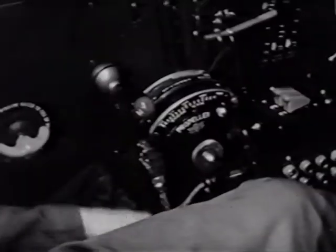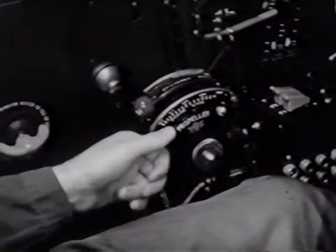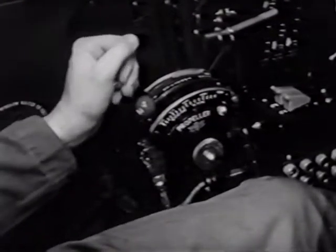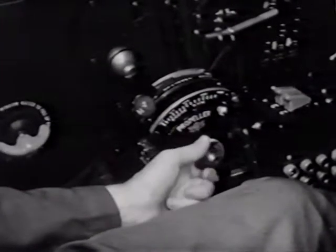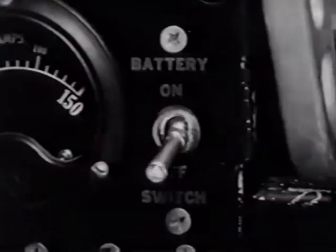Then on the throttle quadrant, be sure the mixture control is in idle cutoff. The prop governor is placed full forward to low pitch or high RPM, and the throttle is cracked open about 3/4 of an inch. On the side of the quadrant is a tension adjustment. Be sure you have a firm feel to all three of your controls to prevent them from creeping.